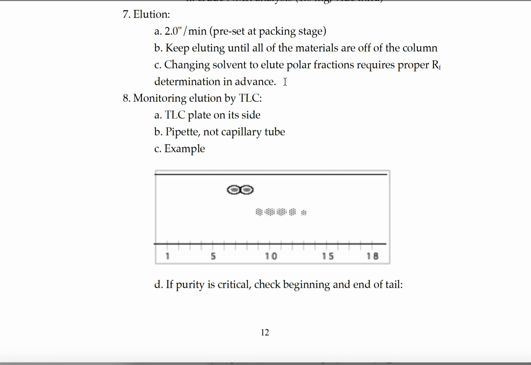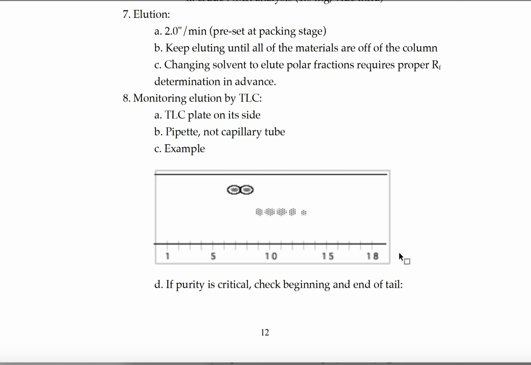And so do that. So how do you monitor the column? These are the sample numbers, right? So you have a rack of test tubes. And I use the same size test tubes, the bigger ones. I use the big ones. Depending on the size of the column dictates the depth of the sample collection. So if it's a 10 millimeter column, I might collect a centimeter in the bottom of the tube. And if it's a 50 millimeter column, I'll collect whole test tubes. And you just get a feel for it. You'll screw the pooch a few times, and then you get a feel for how big a sample.